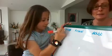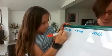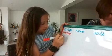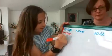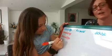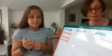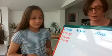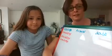Surrender. Okay, so surrender means you're allowed to start writing. So Emily's going to start writing. Meanwhile, I'm going to try and roll a 6 to stop her from writing so that I can start writing. Surrender. So I'm writing, Emily's trying to roll a 6. She's beaten me already. Okay, so you get the idea. And basically, by the end of the game, it's the person who has written each word correctly 3 times who wins. Now, usually when we play this, you get a bit more confident in how it works and it gets a bit fast and furious, but that's what makes it fun and hopefully more enjoyable for you to learn your spellings.